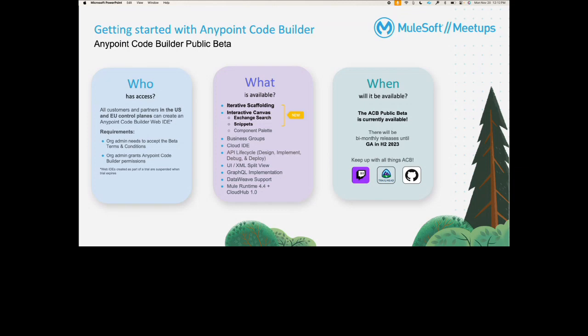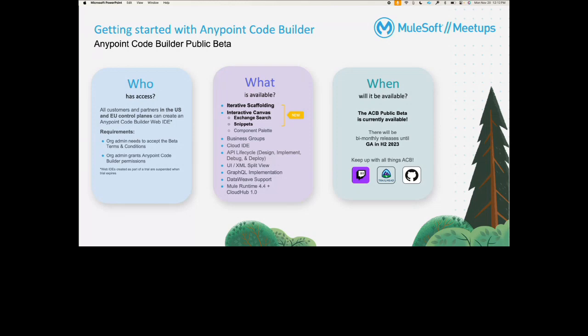And what is available? You have access to a range of powerful tools and features in Anypoint Code Builder. This includes things like iterative scaffolding, interactive canvas, Exchange search, snippets, and a component palette. You can also work with business groups, utilize the Cloud IDE, and manage your API lifecycle from design and implementation to debugging and deployment, all in one place.